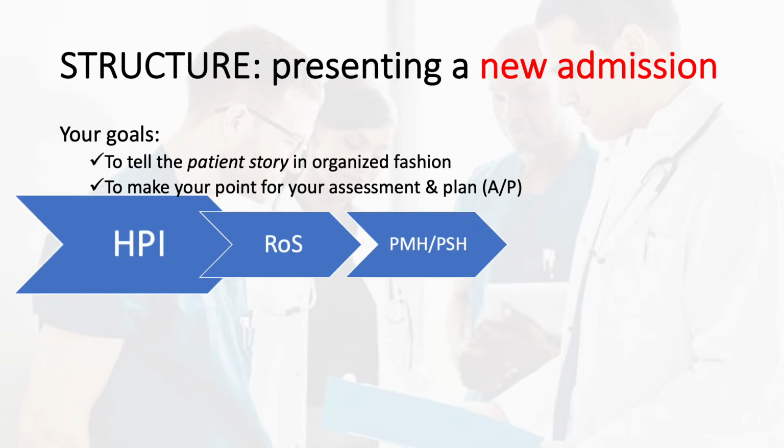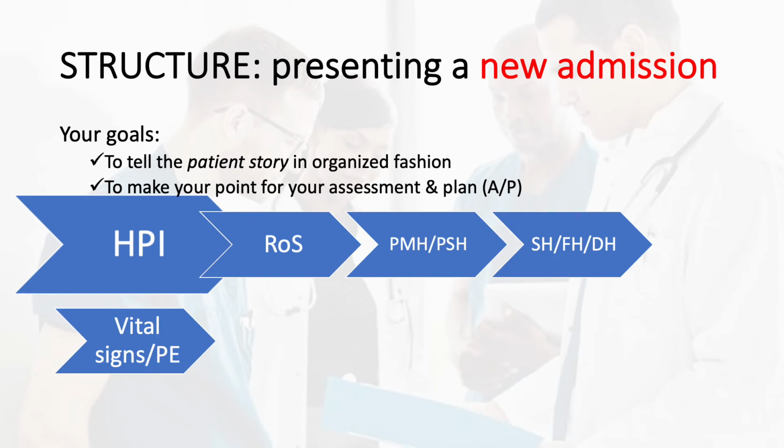And then you will add other less pertinent past medical history or past surgical history. But again, make sure that the important parts of the past medical and surgical history, which are important in the HPI, are already in the HPI at the beginning of your presentation. And then the rest of the history, which includes the social history, the family history, and the drug history. Sometimes you might omit some of these if they're not really relevant to your case, but you're probably going to ask about them anyways.